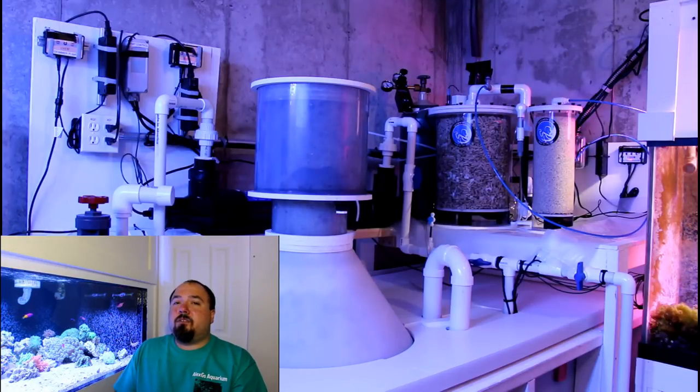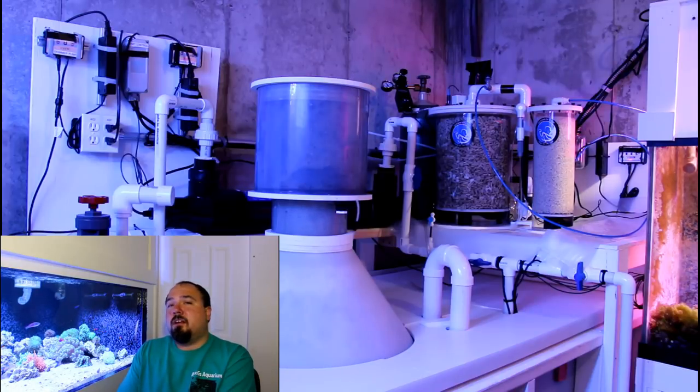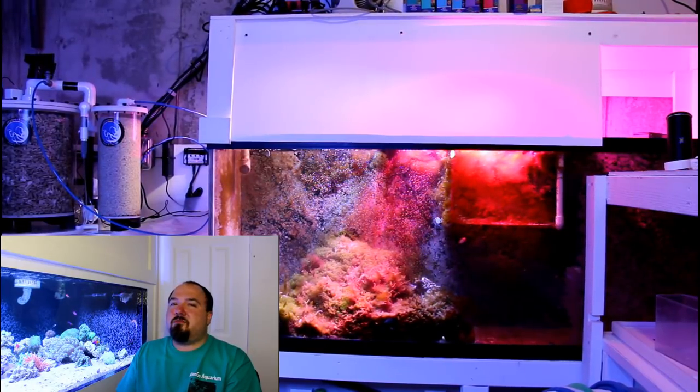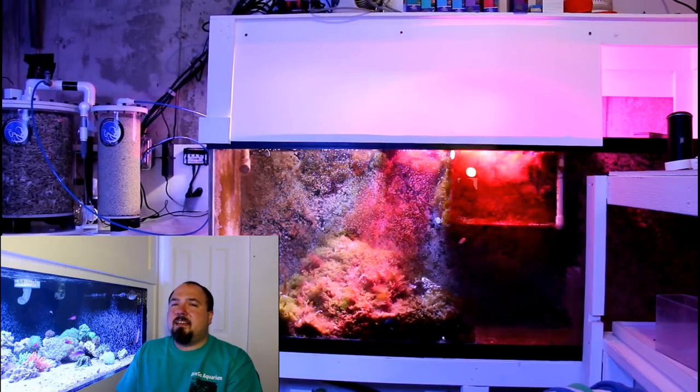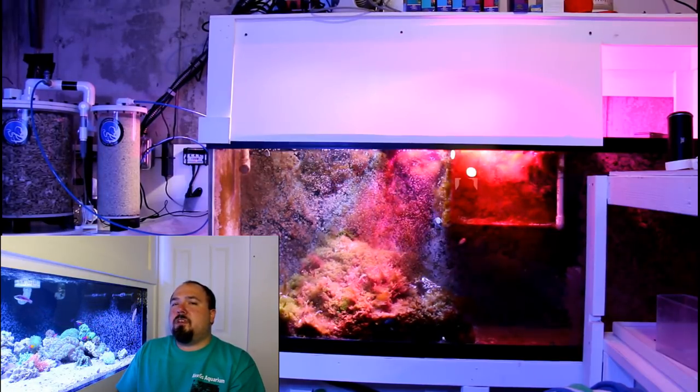I've been slowly increasing the drip rate and the CO2 going into the calcium reactor. I had the pH down in the reactor to about 6.6 and have been backing off, increasing the effluent rate, letting the pH raise up. I've gotten better control of my calcium and alkalinity depletion — in the last week I've only added about two cups of two-part mix, which tells me the calcium reactor is definitely making a difference. I'm taking it slow; I don't want to overdose calcium and alkalinity with all the corals already in the tank. The 150-gallon refuge tank has also been doing good — the algae is still growing like crazy in there. I did a small harvest today just to pull a few pieces out, and I want it to continue growing heavily to keep nuisance algae out of the display tanks.